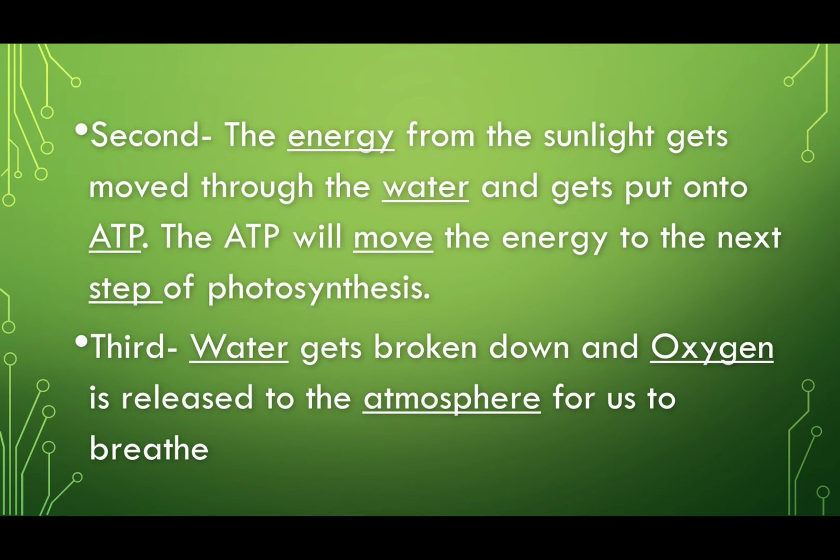Sunlight goes through the water and it gets put onto ATP. Remember from the last one, ATP is our energy carrier. So ATP is going to now hold the energy. So we've taken it from a ball of energy that we can't touch to ATP. So we've put it on a chemical. Now I can move that energy with me to the next step of photosynthesis. The third step is that water is going to get broken down. When we throw sunlight through the water, it energizes the water to the point where the bonds break.